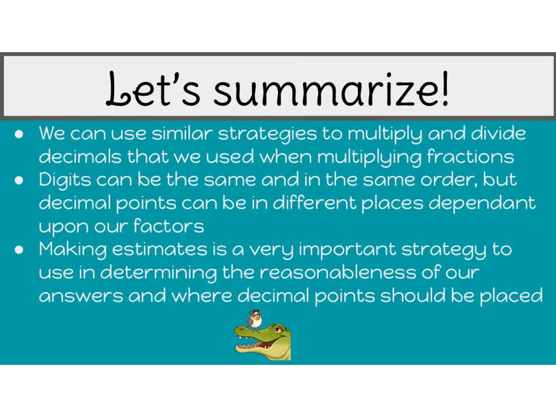So let's summarize what we have done and talked about. We've done lots of practice today, but we learned that we can use similar strategies to multiply and divide decimals that we use when multiplying fractions. Digits can be the same and in the same order, but decimal points can be in different places dependent upon our factors. Making estimates is a very important strategy to use in determining the reasonableness of our answers and where decimal points should be placed.